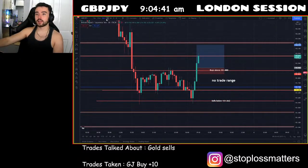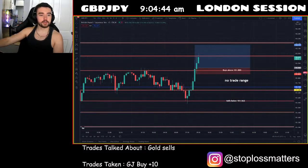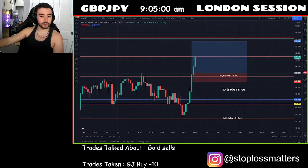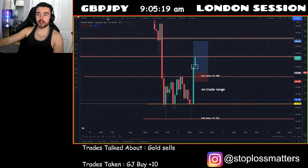Let's have a look at this 30-minute now. It hasn't made a bottom wick here. So I might close another custom, because I'm going to keep a minuscule runner. The other runner, I took a percentage off of that, and the reason is this candle here. I'll get my tools out. One second. This candle here doesn't have a bottom wick. And if we look to the higher time frames, it means the 30-minute doesn't have a bottom wick and the hourly doesn't have a bottom wick.